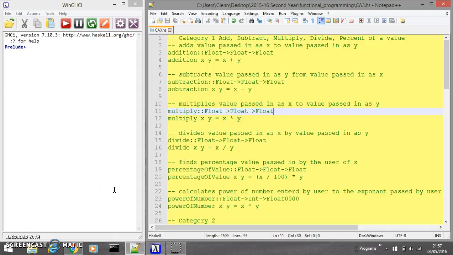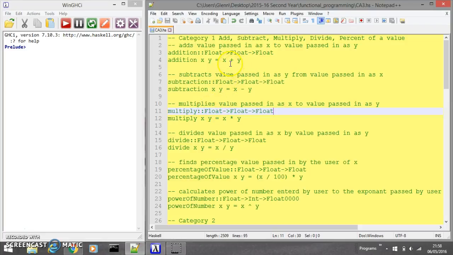This is my final CA for functional programming screencast. For this I decided to make a maths helper for second level students. I started by focusing on some of the basic mathematical problems that some students could have. I started off with addition, subtraction, multiplication and division.